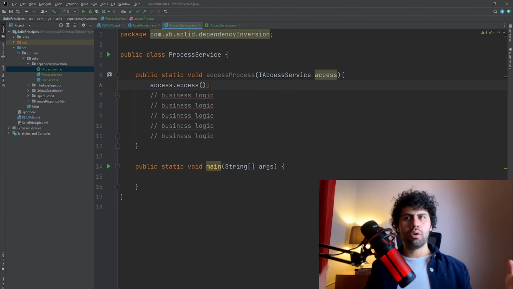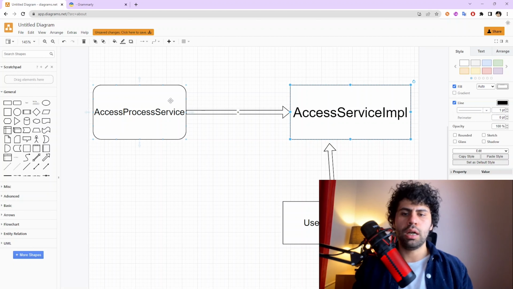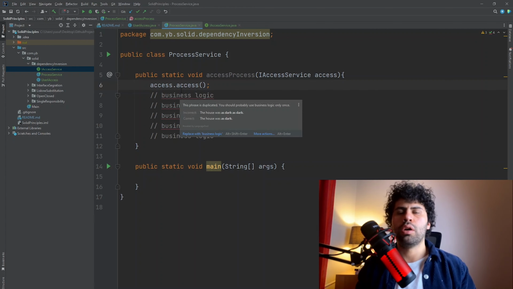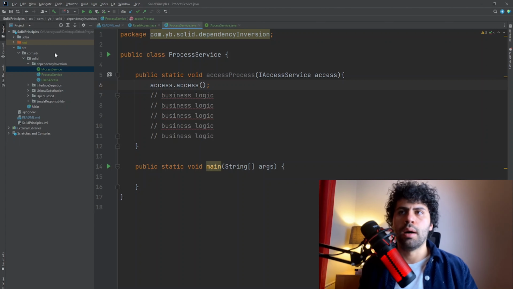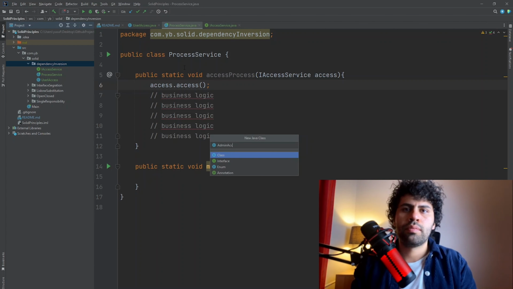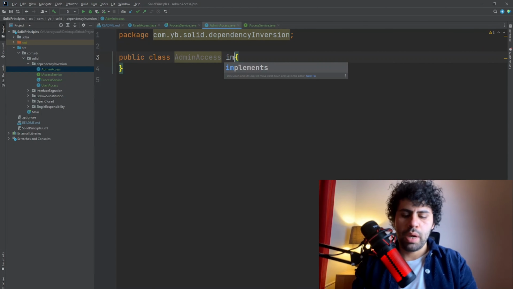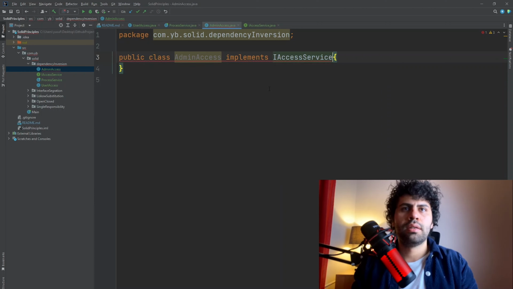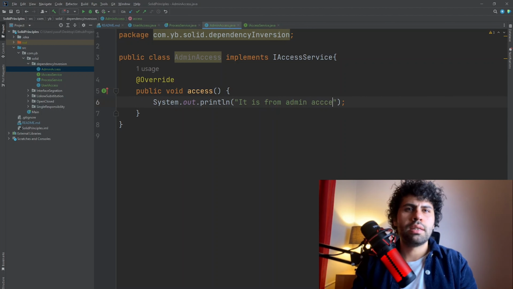Okay, what happened? We changed it like that. If in the future a new feature comes, say admin access, what will happen? Admin access implements IAccess, the admin access service.